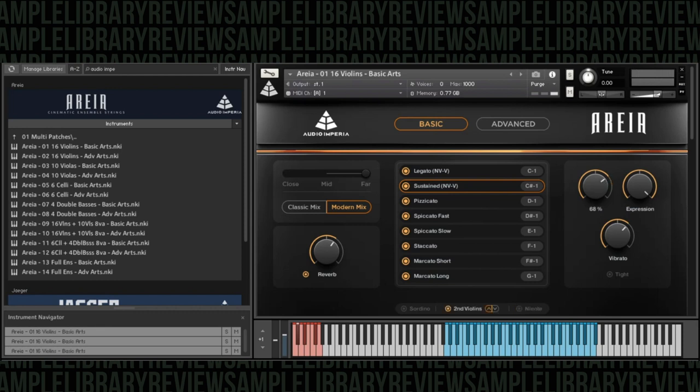And then second violins. So you can hear the change between second and first violins. So it's first. And second. So when you're composing and you've got your two violin sections, it's really, really quick just to change the instrument. So that's the first page of the GUI.